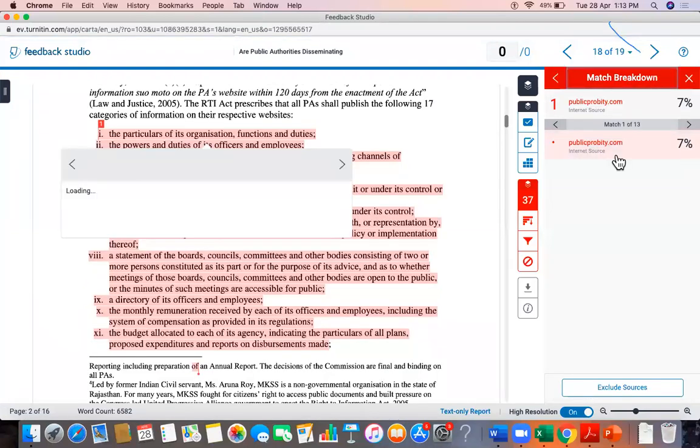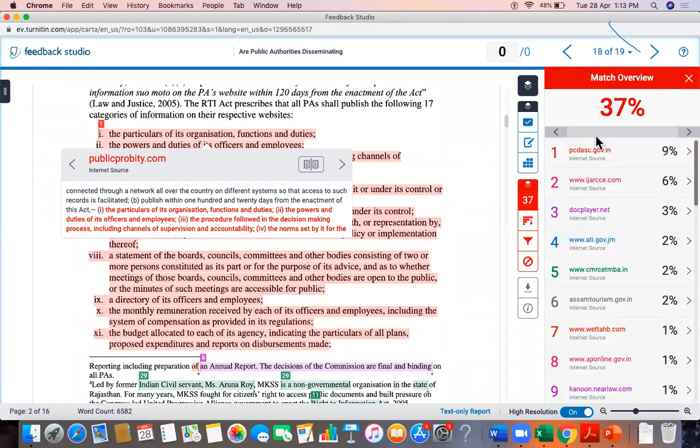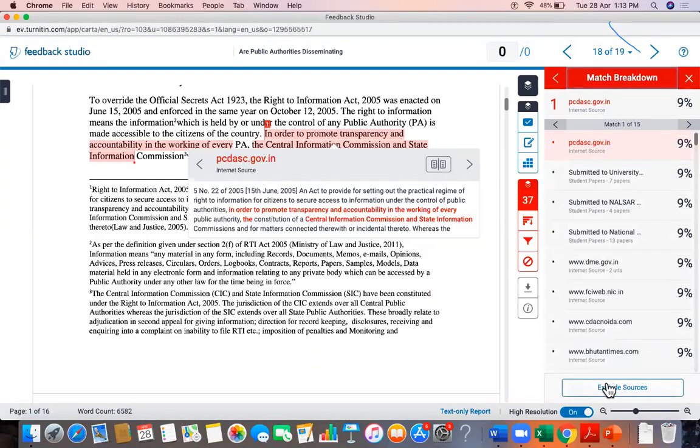Let me just try with this. If I say exclude, again the same text was available at various places, so that is why it is not showing you the reduced percentage.